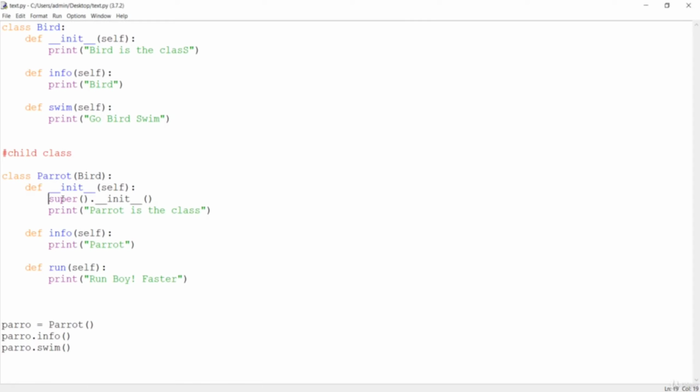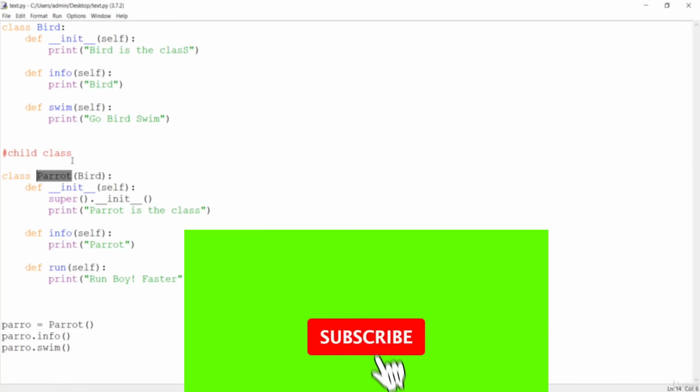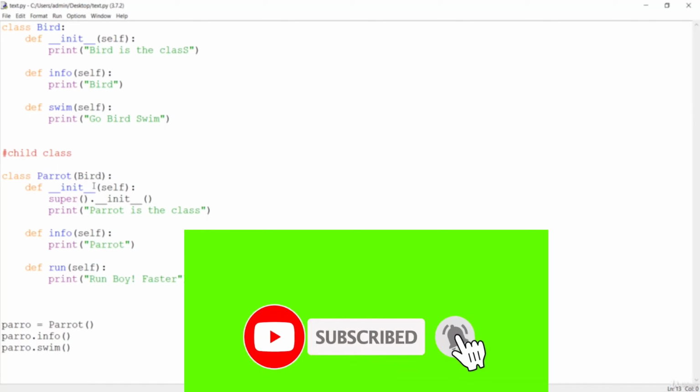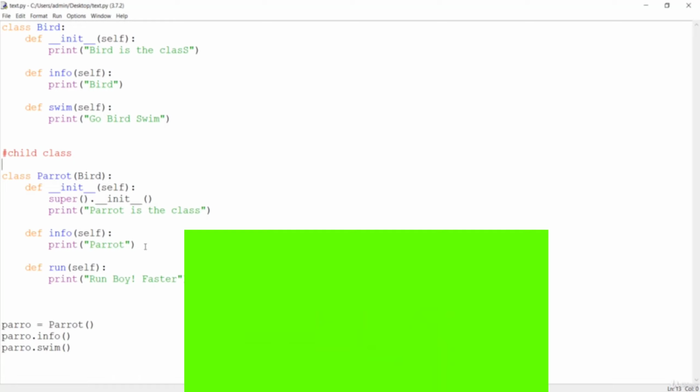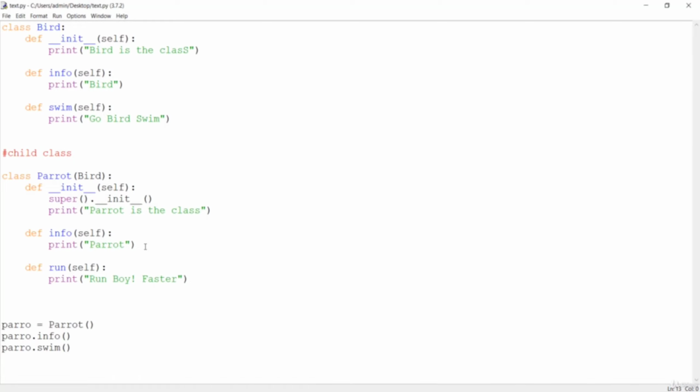If you see here, this super method is going to deal with the super or parent class, which in this case is bird. One way to find the child class and parent class is if you make this class, and inside the parentheses you have any other class, that is going to be your super class or parent class, and this class which is going to inherit that parent class is going to be the child class. So this is the inheritance which we just learned. This is a very important paradigm of object oriented programming, and these are important things to learn.